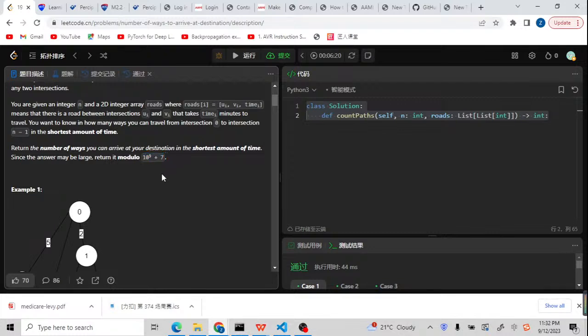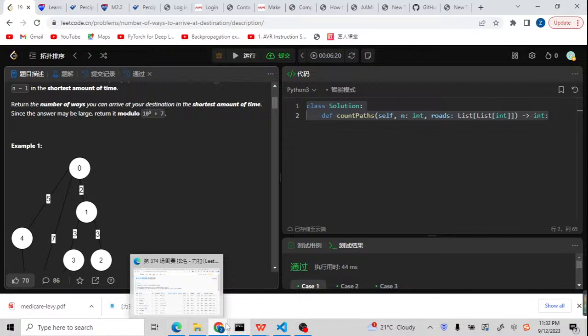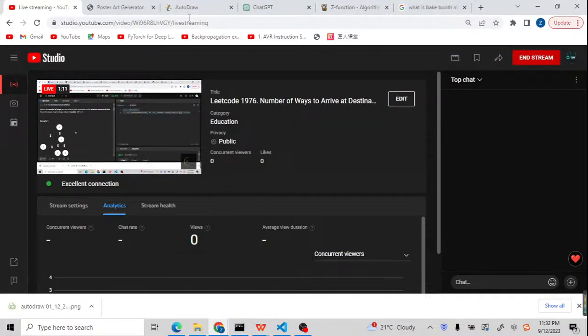So we cannot count the paths one by one. We have to use some memory to record the paths. Let me first explain it on the whiteboard and then go to the code editor to finish the coding.